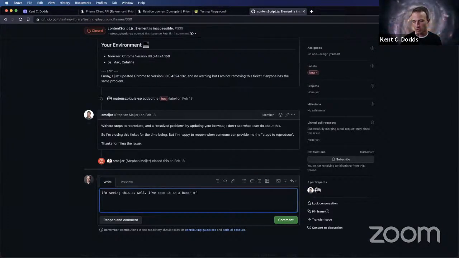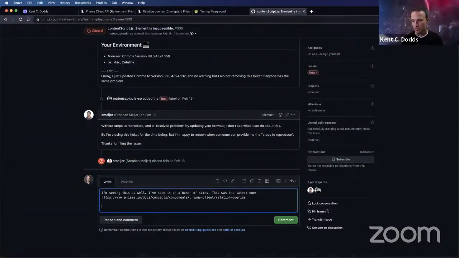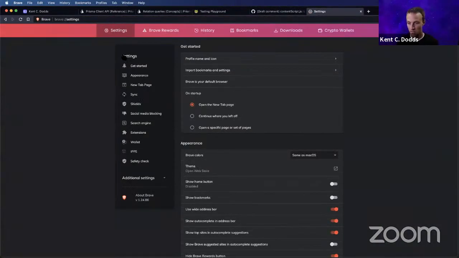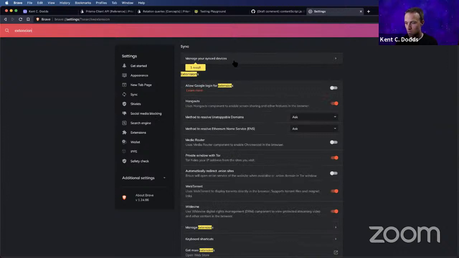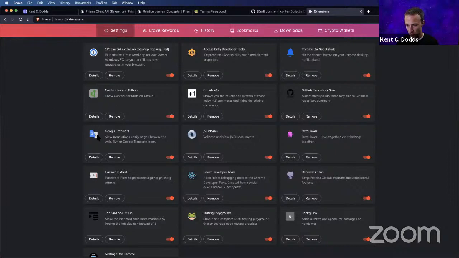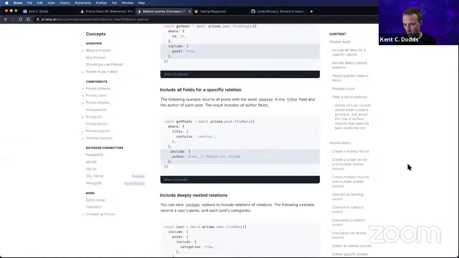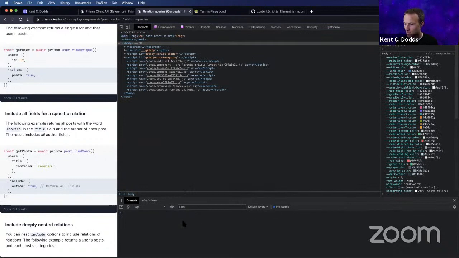I've seen it on a bunch of sites. I'm not actively using testing playground on that page, so I wouldn't expect to get any warnings or anything. And what I'm going to do now is, because I actually don't use the extension very much, manage extensions. There we go. We're just going to disable it. We close this, open it up again. There we go. Yay.